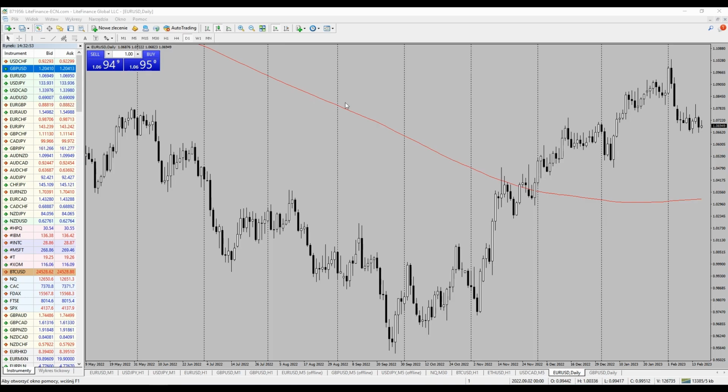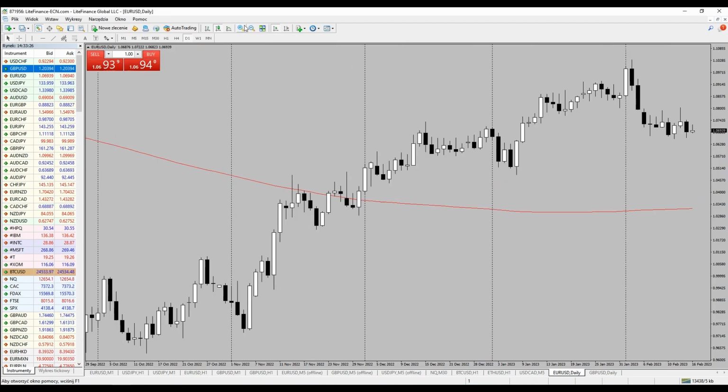So here we have a daily chart of the euro dollar, but drawing the lines works the same way on the weekly, monthly, 1 hour, 4 hour, 15 minutes, 30 minutes, whatever you want. The basic thing is to understand how to make it. How many traders, that many schools on how to make the support line and the resistance line. So let's start with the euro dollar daily chart. Let's make the chart a little bit bigger, all right?